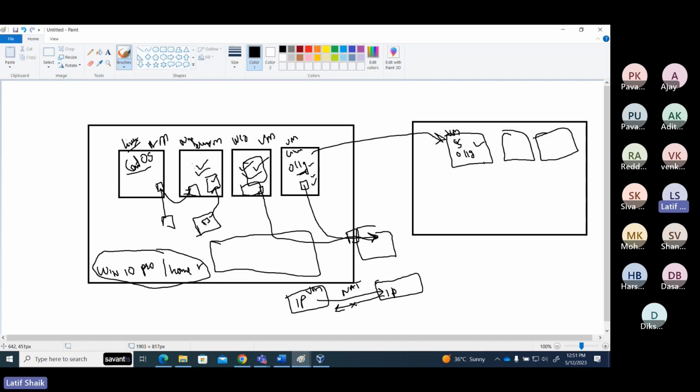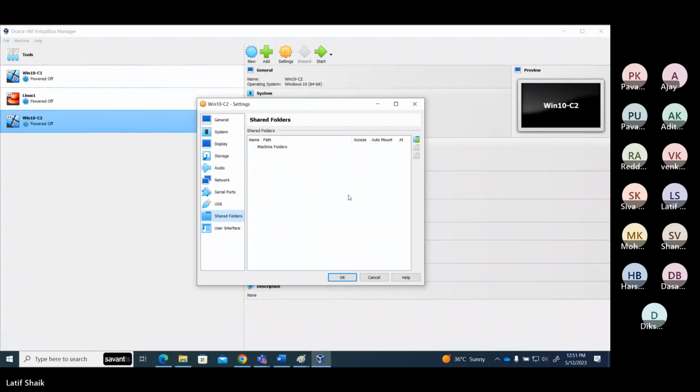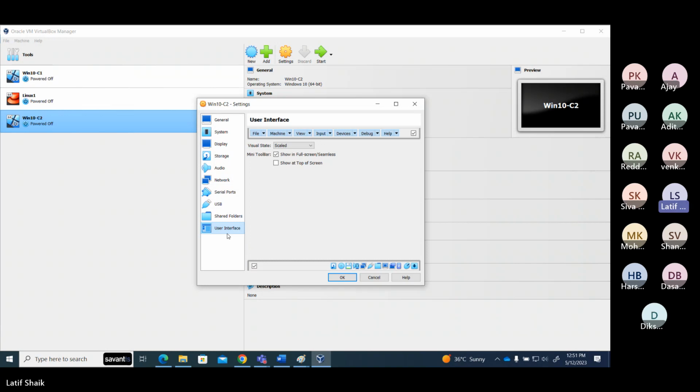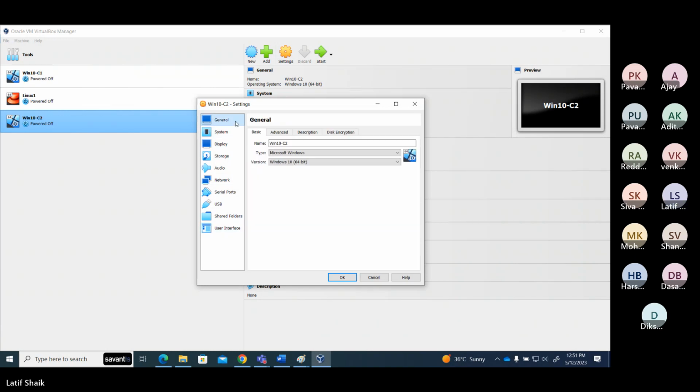For example, if some application is here, you copy the application into the shared folder and it can be accessed directly from the virtual machine. User interfaces are also given, and a few other things are there. The snapshot data goes to this point.